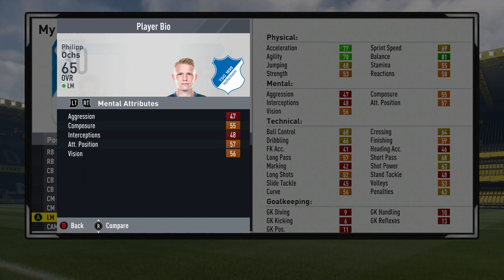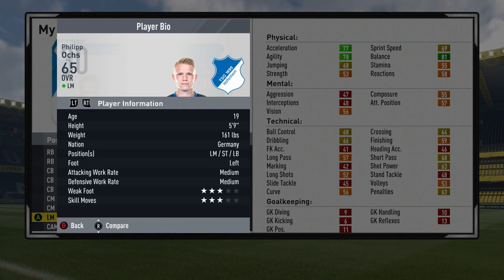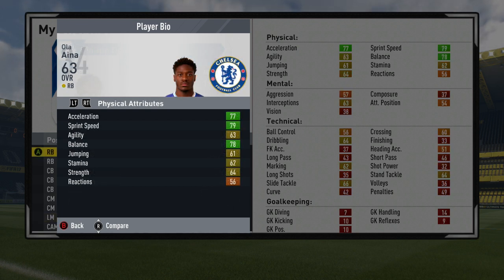Nevertheless, after that we've got Philip Ox of Hoffenheim, 65 overall left midfielder, 81 balance, 78 agility and 77 acceleration are his best attributes. Decent physicals page, to be quite honest with you, there's nothing absolutely dismal on that physicals page. His technicals could be a little bit better, but his ball control and dribbling are pretty good. From Germany, and he's a player that doesn't seem to have decided what position he wants to play in, because apparently he can play as a left mid, a striker and a left back over in the Bundesliga. 19 years of age, again I think he's got about 80 or 81 potential, something around that region, medium attacking and defensive work rate with 3 star weak foot and 3 star skill moves.